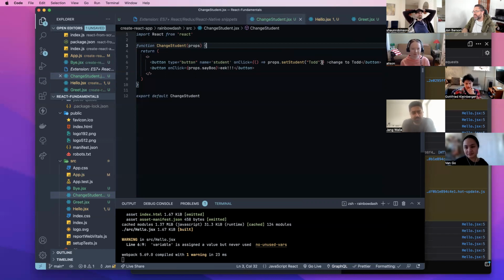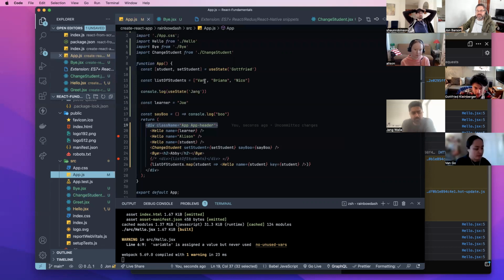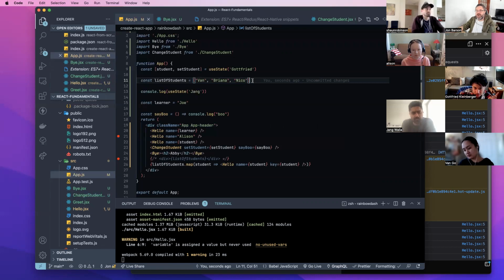So John, on the page with the state, the app.js, you have some data living outside of the state. And so that would just not be dynamic data. That's right. I can't change this data inside the app. If I wanted this to be data that could change, I'd have to create another state for it, another useState, and put it in there. I have other options, but in terms of basic React, that's how I would do it.